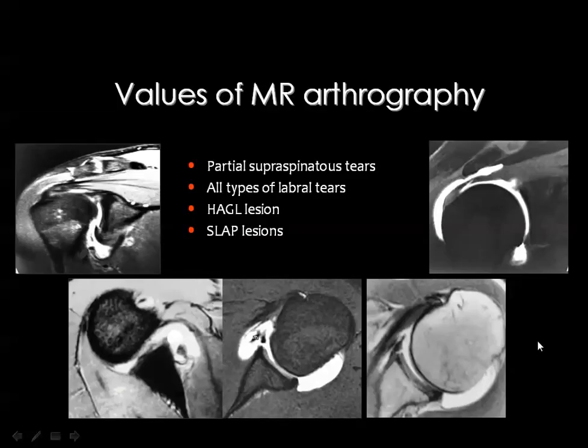Then if you ask about the value of MR arthrogram, in my opinion, MR arthrography in the shoulder is essential for evaluation of partial tears of the supraspinatus tendon, especially articular surface tears. It is also very helpful in evaluation of labral tears, considering the Bankart lesion, the Perthes lesion, the GLAD, and the ALPSA lesion. It is also very important for evaluation of HAGL. You want to distend the axillary pouch to see this ligament and whether it is disrupted from the humeral attachment or the glenoid attachment. It is also very helpful in evaluation of injuries of the superior labrum, particularly when these lesions extend into the tendon of the long head of the biceps.